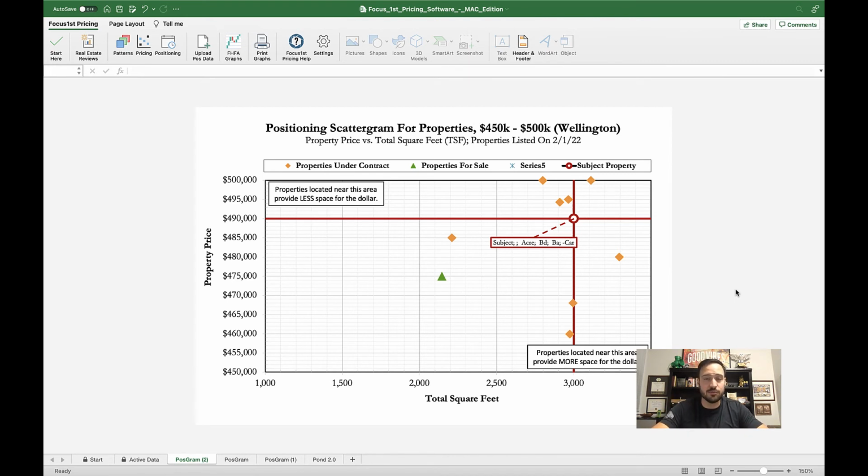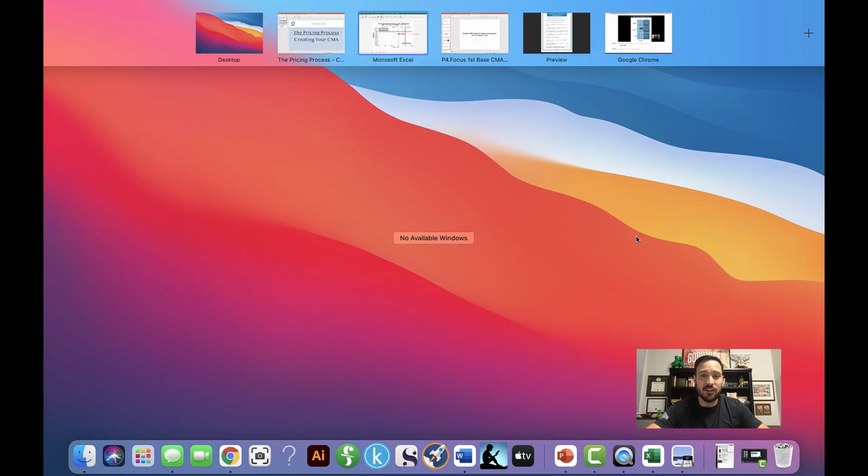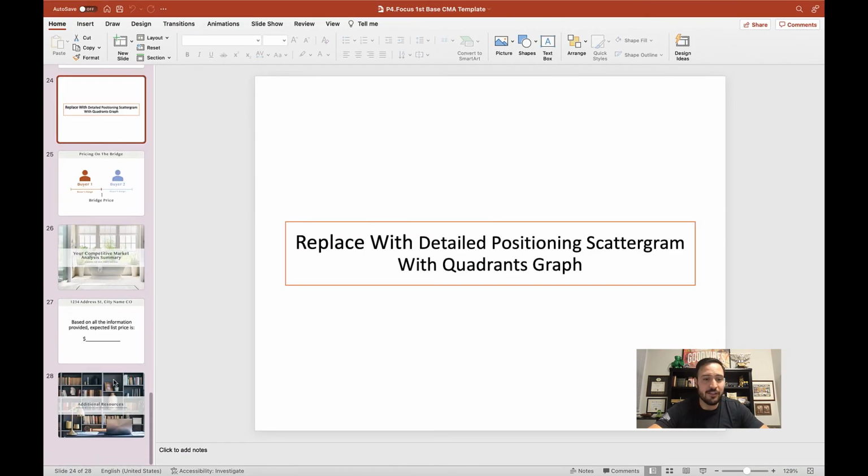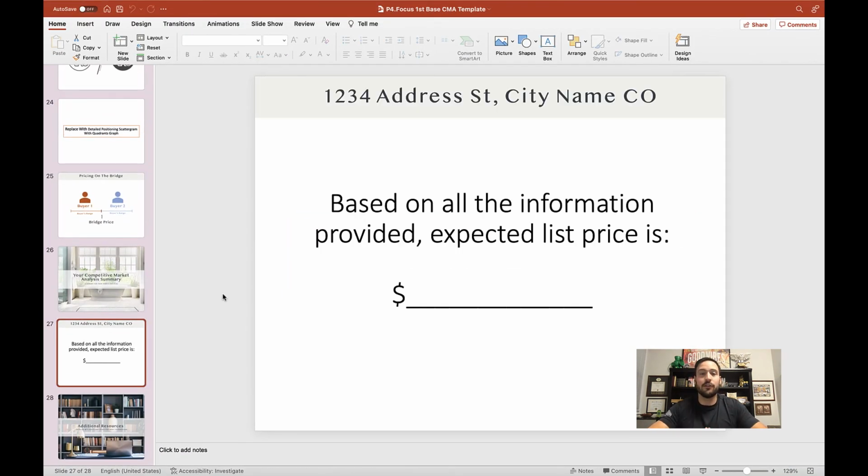Then as you talk through this, you go through the exact same process we went through here. You talk to your customers about the patterns of the area, what the takeaways are, what the established value is, explain buyers' eyes and how they're really competing against a different market than just their neighborhood, and then arrive at this place where you can see, hey, we have a competitive advantage and this is our range. The bridge pricing will be $500,000. Based on that, and based on all the information that you provide them, you then ask them to fill this in.